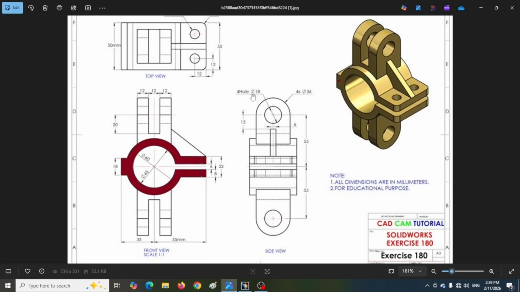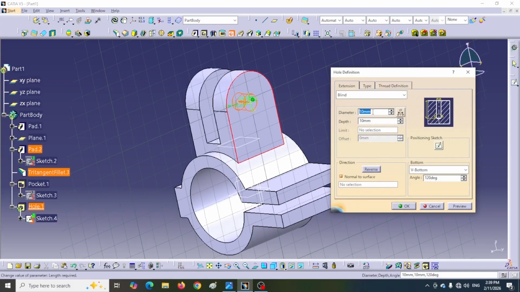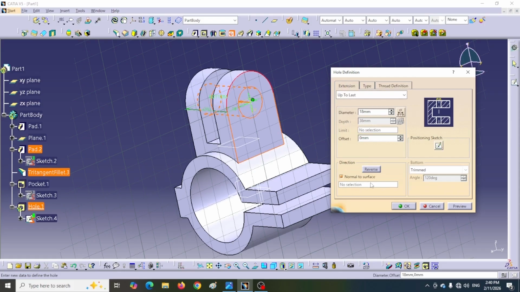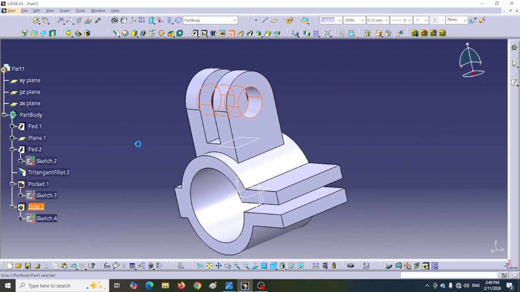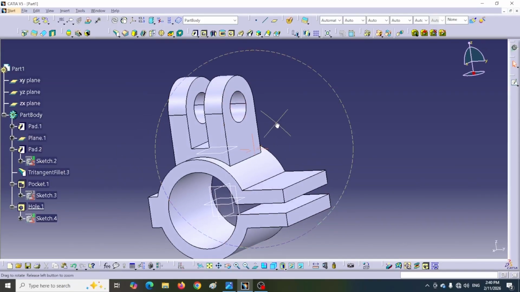At this stage, I create a hole with a diameter of 18 mm. After creating the hole, the top rectangular cube is completed.